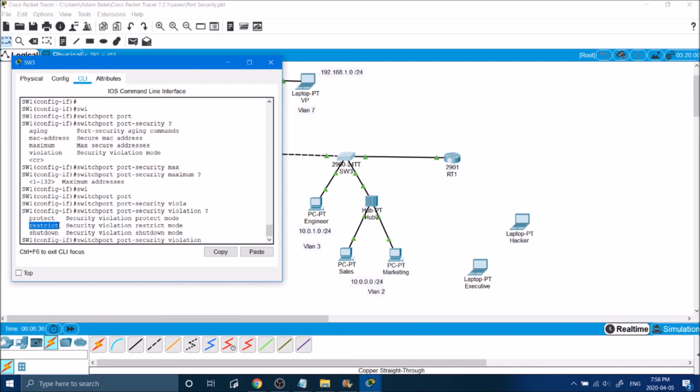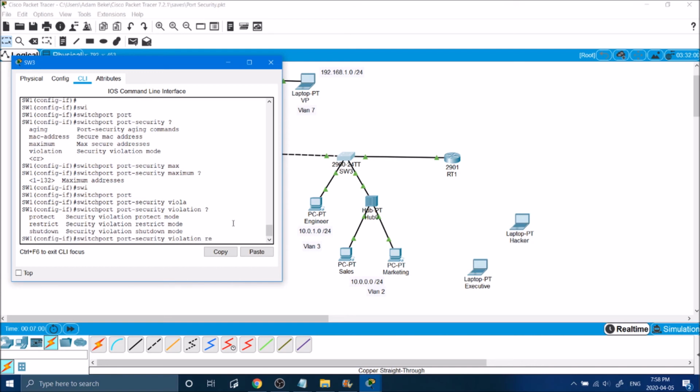For restrict mode, the port will see a foreign MAC address and it will not shut the port down. However, it will block the connection, giving us a notification that someone is trying to connect to the switch. Protect mode does the same thing as restrict, except it does not notify us. So let's go ahead and type in restrict.